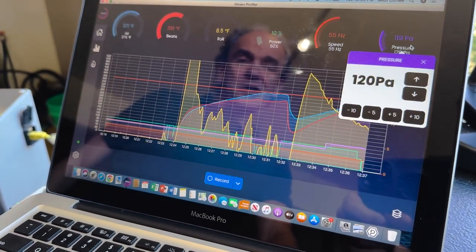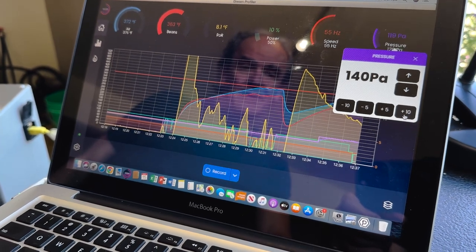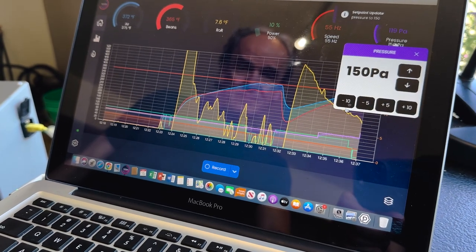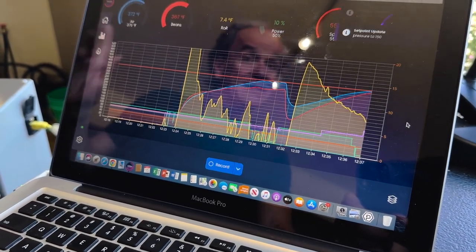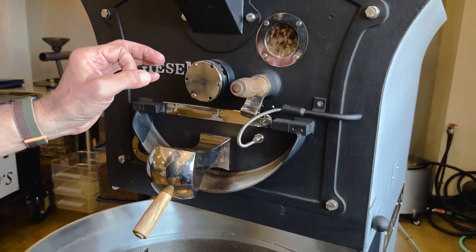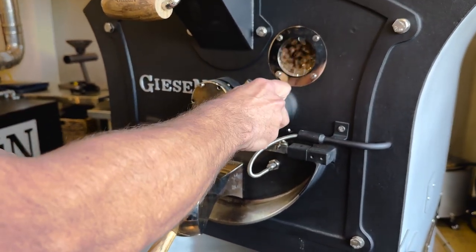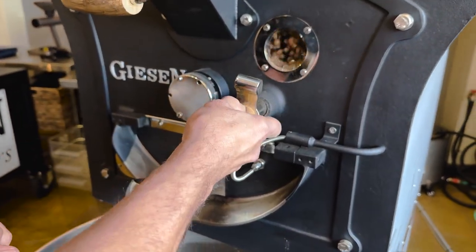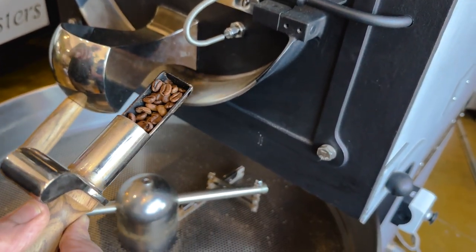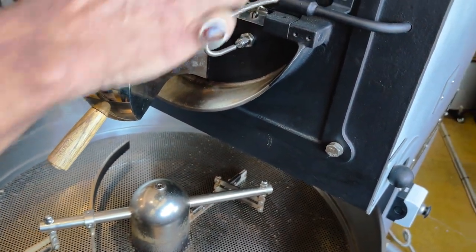Right now we are at beyond 350 bean temperature. I'm going to increase it by 20 points. Oh, like this. And I can hear my fan is now operating at a higher point. At this moment, it might be good to start looking at my bean color. And you can see these beans are very close to the first crack. Actually, my first crack is starting.